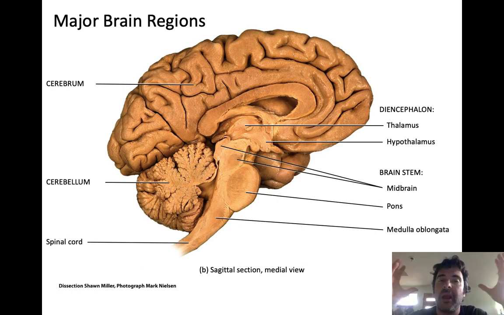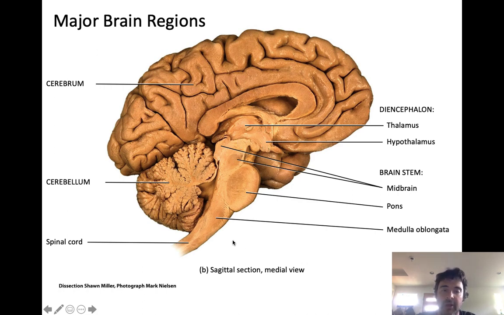Now, when we're mapping out the brain from a basic functional perspective and an anatomical perspective, one of the first things that I'm going to ask you about are major regions of the brain. And the way we're going to define our major regions of the brain is we're going to go from caudal, meaning closer to the tail, to rostral, meaning closer to the head. That's another way of saying inferior to superior, caudal to rostral, kind of. And what we're going to do is we're going to map out the major regions first.